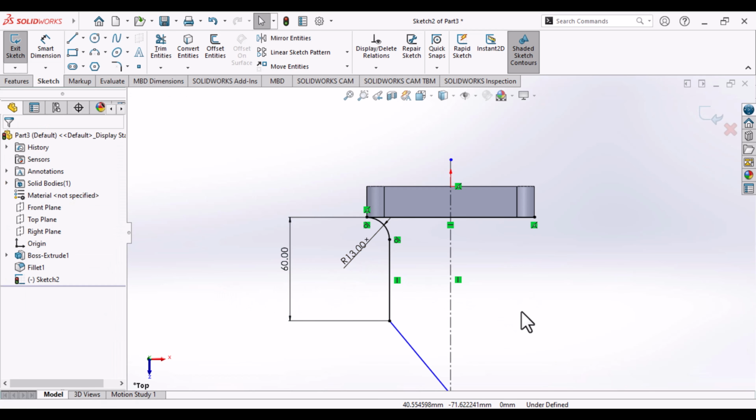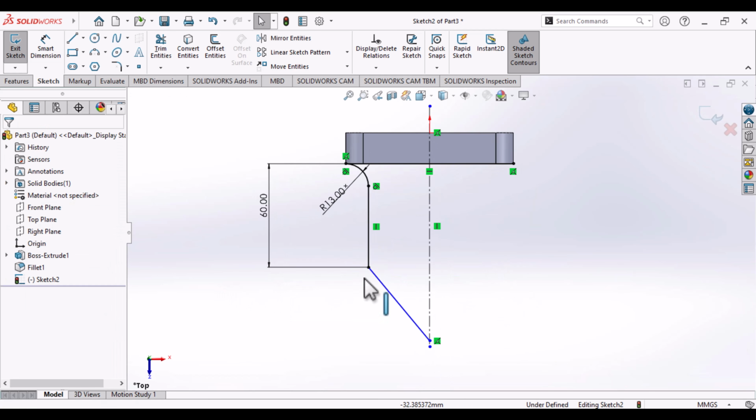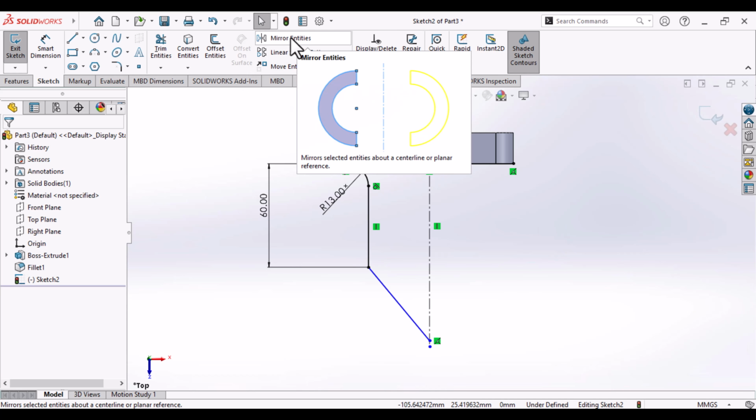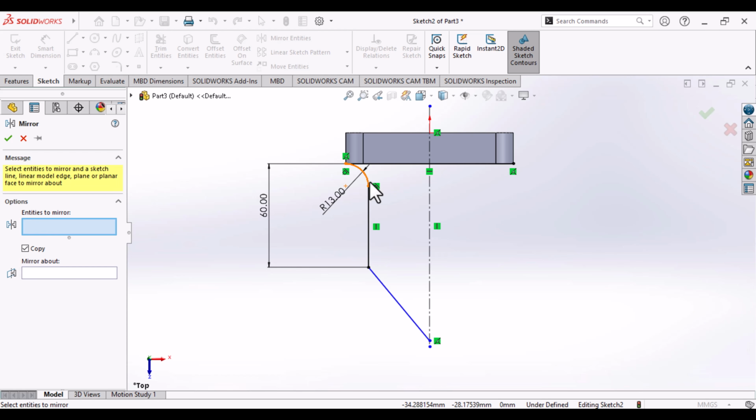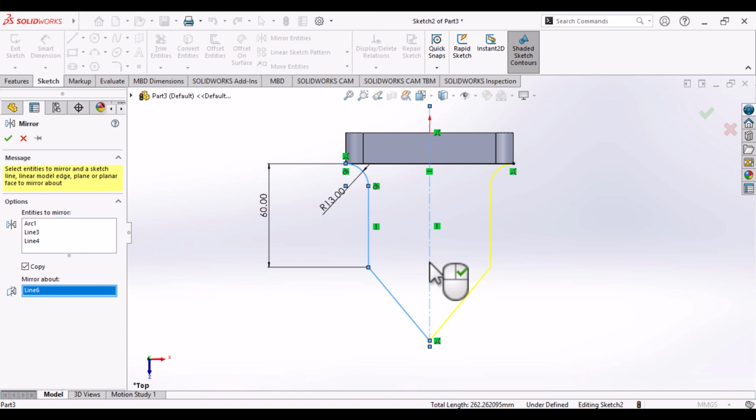Escape dimensioning. But before we specify the distance here, because we're going to create an arc, let's just mirror these elements to the other side. So go to mirror entities, and we're going to select this arc and these two lines as the entities to mirror. Make sure the copy is selected and then mirror about this center line.